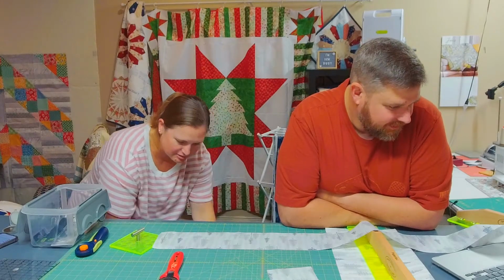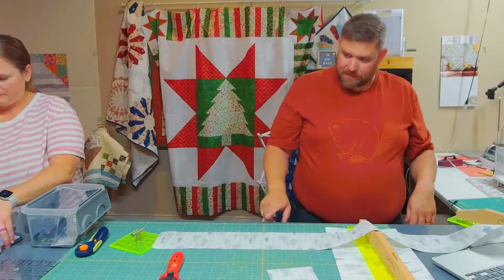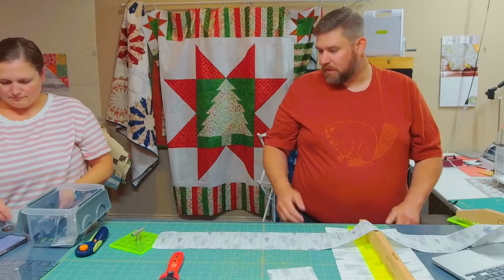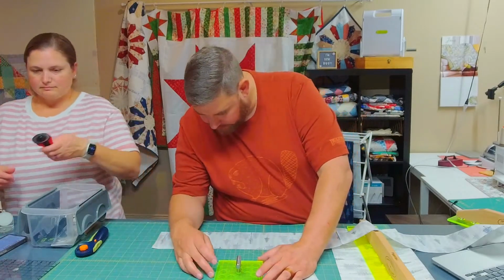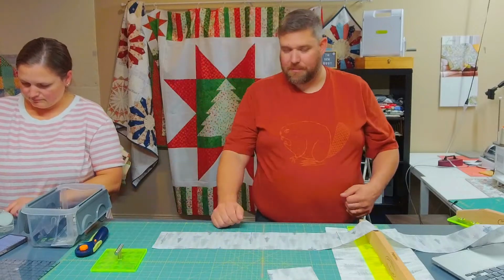I need my trash blade container. Okay. So I actually think this is a really good mat. It's made by Olfa, and I love all their stuff. It's accurate. I think I just was not paying attention, which is unfortunate because it would have been fine. Like, this measures out exactly as it should, so I assume that the mat is accurate, and it was just me being stupid, which happens quite a bit.